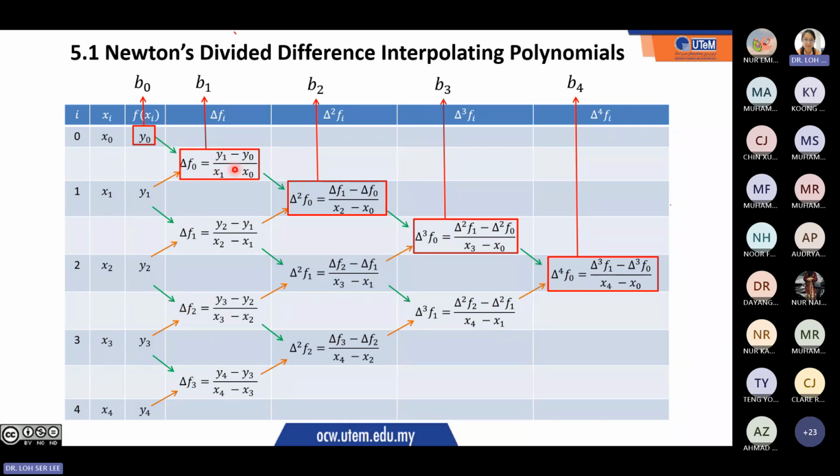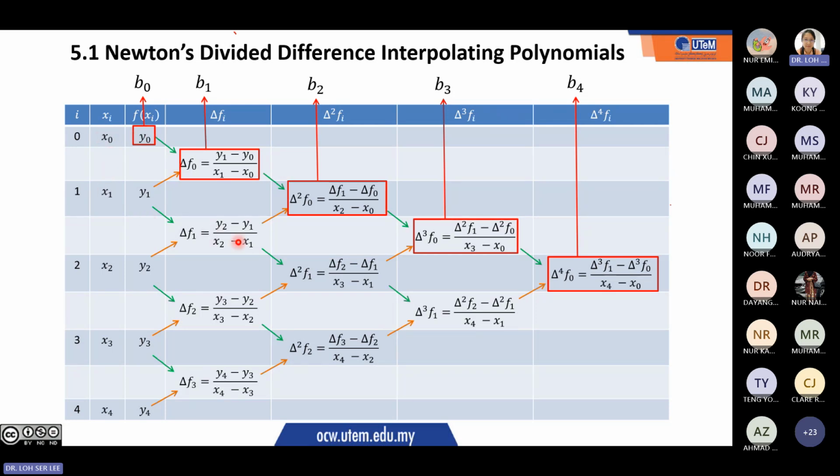To get the value, remember, always use the later y minus the previous y value. That means here you see y1 minus y0. You use the later one minus the previous one, and you put it at the top. And the bottom comes from x, so x1 minus x0. You can't swap the order. It must be later minus previous. This one you put at the top, this one at the bottom.